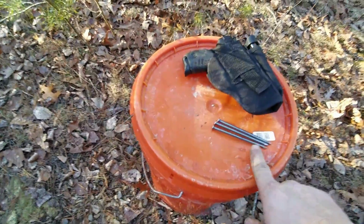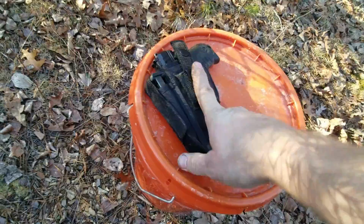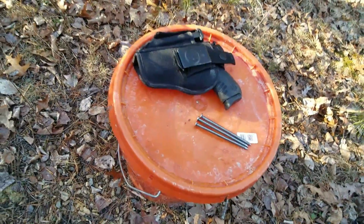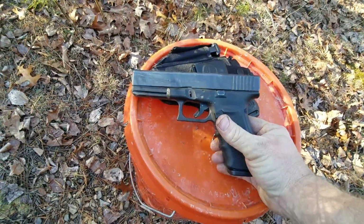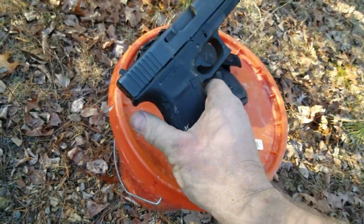Okay, 2 other things I forgot to mention was obviously my gun, my SR22. It's my Ruger, obviously, Ruger SR22. This is my dispatching gun. I also always carry, minimum, at least another gun. This is my Glock 20, 10mm, Gen 4.